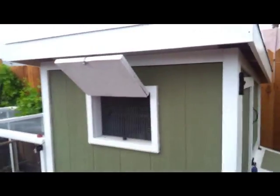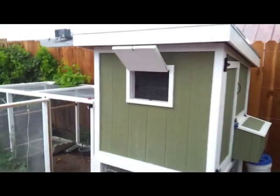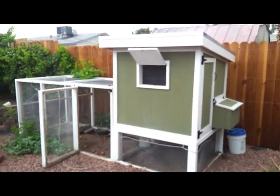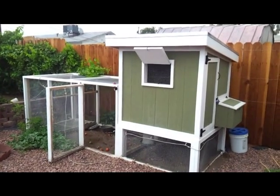So that's my chicken coop and the chicken run that I built for my backyard chickens. If you guys have any questions, let me know, and thank you very much for watching.